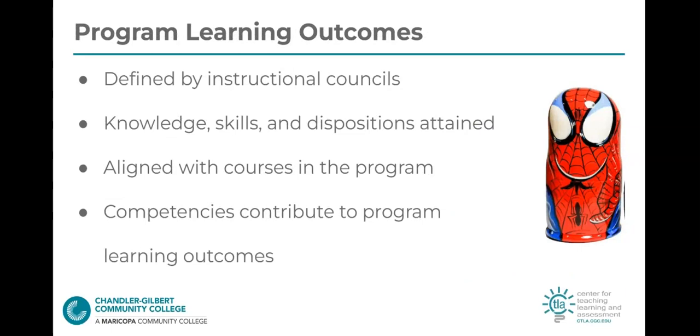Program learning outcomes are defined by district-wide instructional councils as the knowledge, skills, and dispositions that students should attain by completing a designated program of study. District curriculum processes align courses to program learning outcomes, so the set of competencies in any course contributes to the program learning outcomes. Each individual course instructor's primary responsibility is meeting course competencies, which contribute to program learning outcomes.